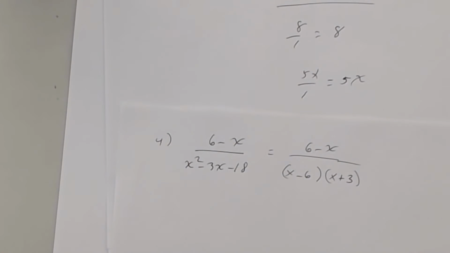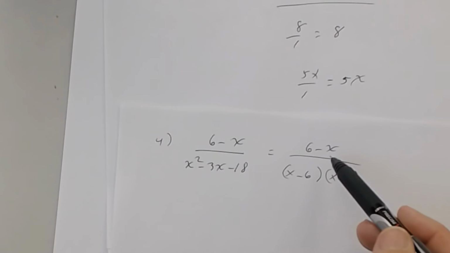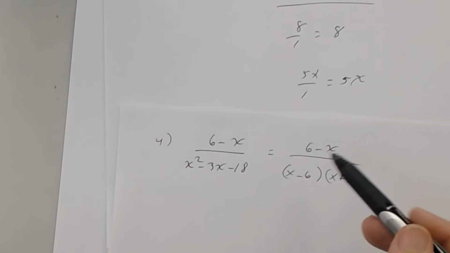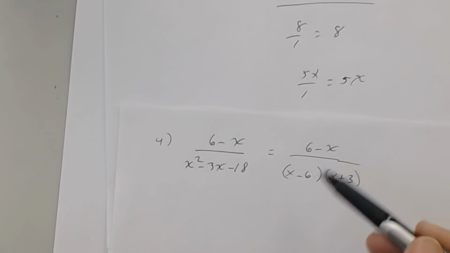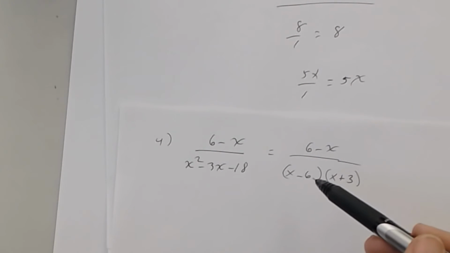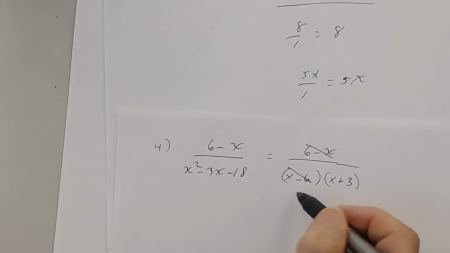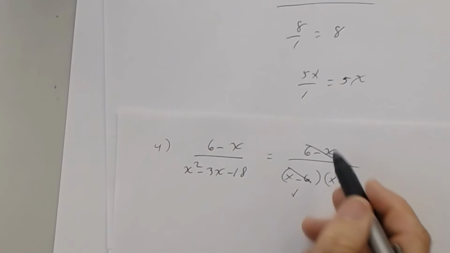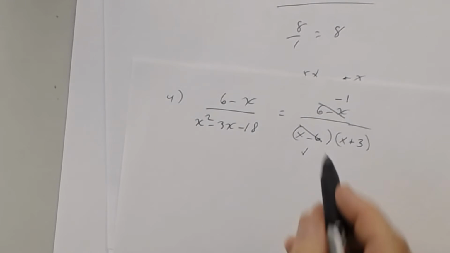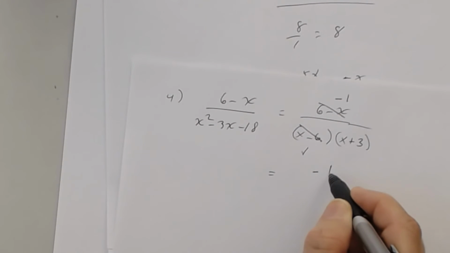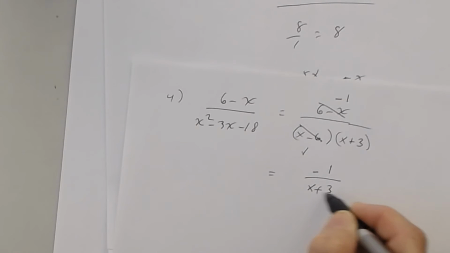Now the next step, once you factor, what's the next step? Reduce. Can I reduce anything? Yes, I can. I see factors that are opposites of each other. The only factor you see in the numerator is 6 minus x. You see its opposite in the denominator. What is the opposite of 6 minus x? x minus 6. So when you reduce these, we're going to make this factor a 1, and then this one a what? Negative 1. And so what's your answer? Negative 1 divided by x plus 3.